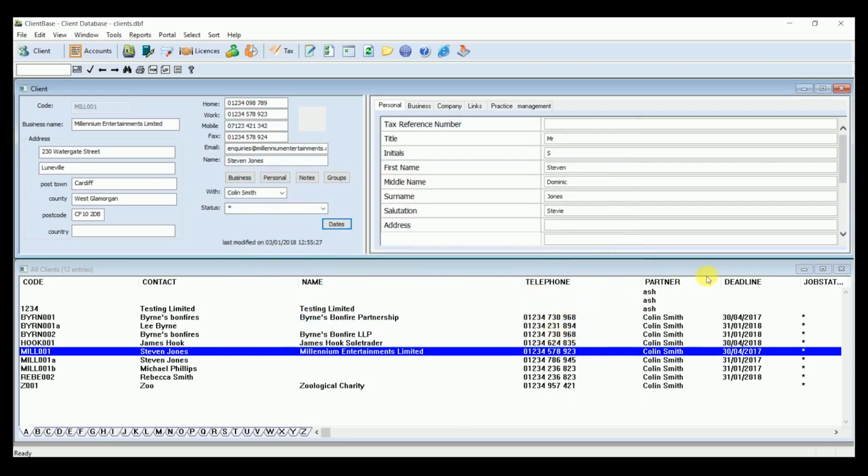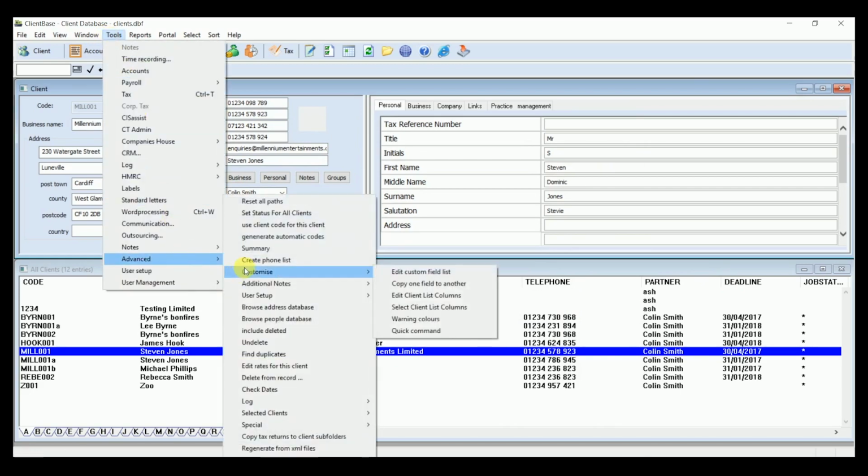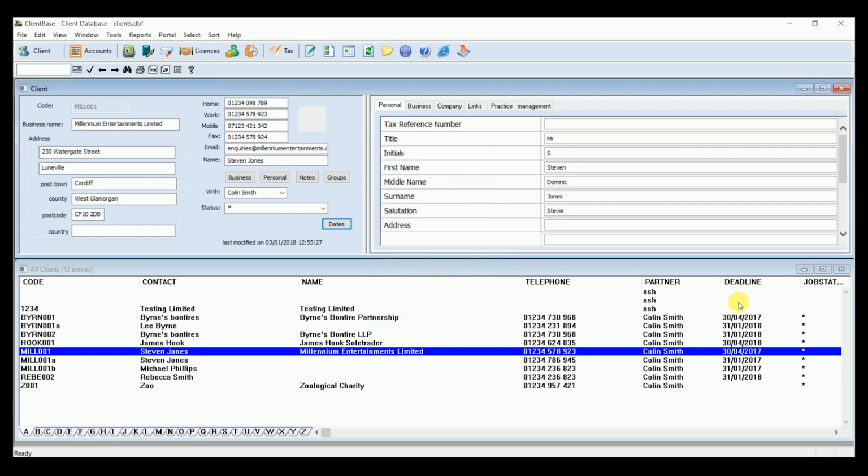Now you can also set up deadline dates. So for example, if you click on Tools and then Advanced, Customize, and then there's something called warning colours. If you click on this, so really all you're doing is you're setting up warnings. So for example, if accounts were due in 10 days, you might want it to turn green. If they're due within 30 days, possibly orange. Or if they're overdue, then maybe you'd want it red. So you just go through, you set up the number of days, you set the colour that you want it to turn, and then within here, it will put a deadline and it will highlight that whole client, either red, green, orange, whatever you've set up, so that you can easily track when things are due or overdue, etc.